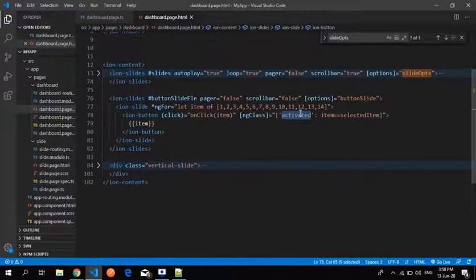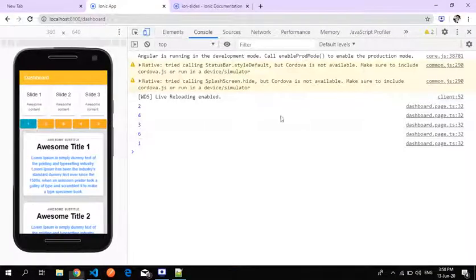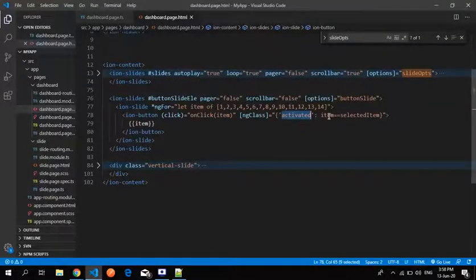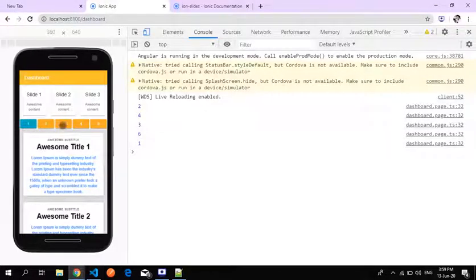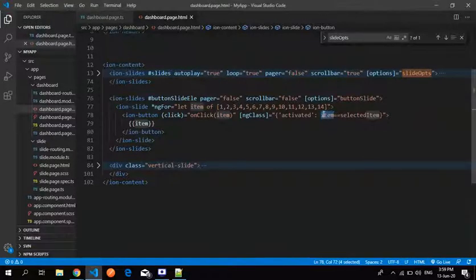Activated class means it changes whenever you click on a particular item, so that it applies the CSS, that is background color blue. So whenever the item is being iterated, for example item 3, we have 3 things, 1, 2, 3, and this is at item 3. Whenever I click, it passes the item. That is, I clicked on the third part, and it passed the 3 on click.